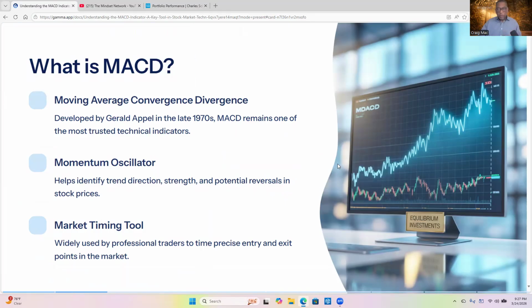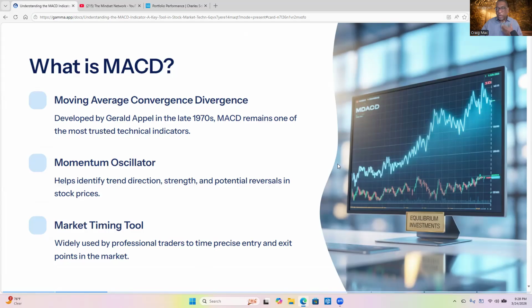Okay, the MACD was developed in 1970. Oh, before I go any further, I do these slides so that you can take notes, you can pause, you can read through them yourself. I'm not going to read every word for word. You can read. So I'm just going to summarize what the slide is talking about, hopefully in a clear way for you to understand and grasp the concept behind it.